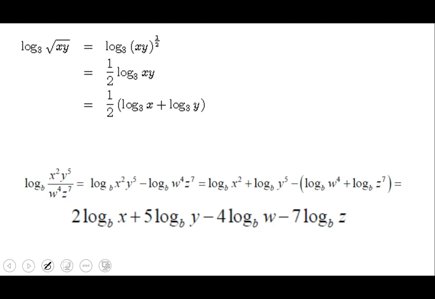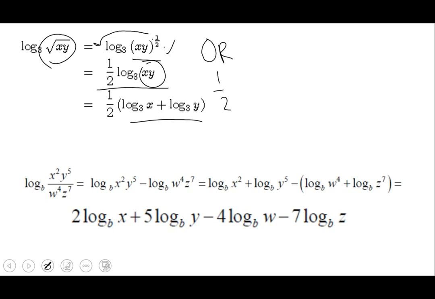A couple more examples. Please remember that the square root of something is equivalent to a 1/2 power. Because both the x and the y are underneath the radical, if you're going to rewrite it as an exponent, you have to make sure that the x and y both get the 1/2 power. Because the x and the y both get the 1/2 power, you're going to move the 1/2 out to the front of both of them. Then you're going to realize that this product xy can further be simplified into an addition using the product property. That would be a perfectly fine answer, or you could distribute to get 1/2 log base 3 of x plus 1/2 log base 3 of y.